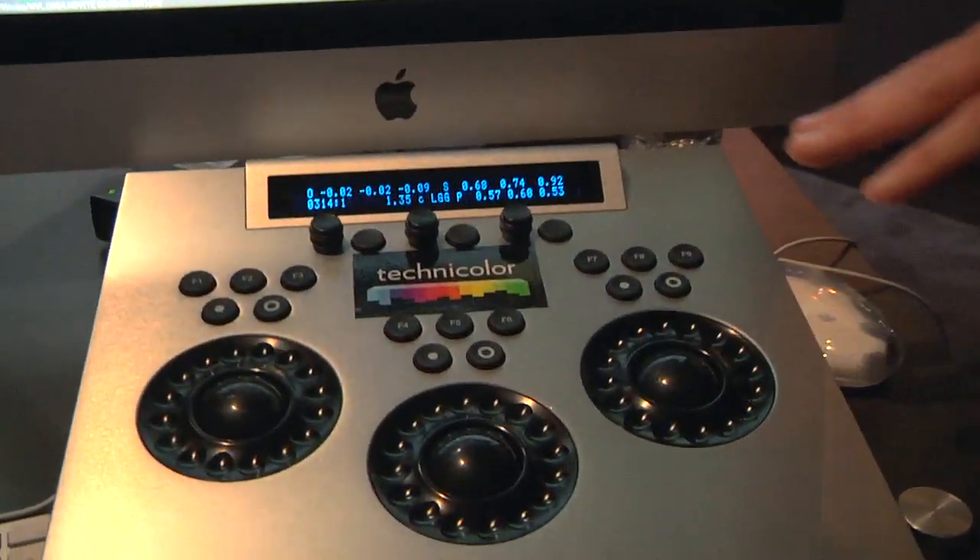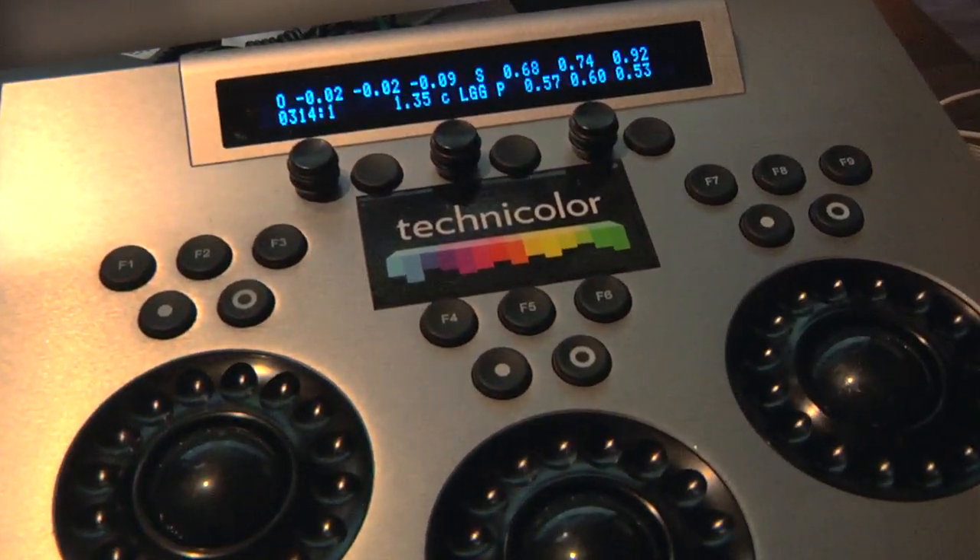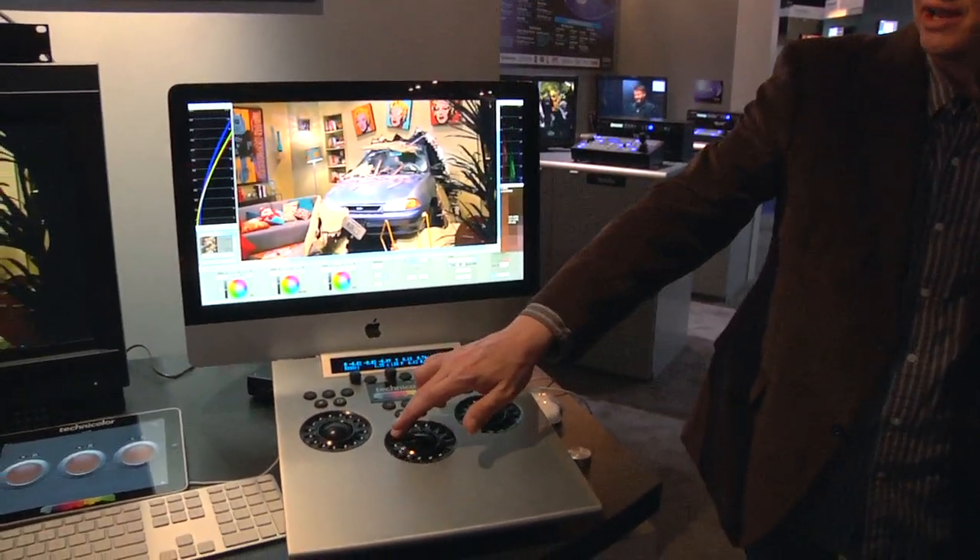The system is based on the ASC CDL — the Color Decision List. You all know what an EDL is, and when we were moving products between different editorial tools, we had problems with lists not matching. People standardized on the CMX 3600 list. The same concept with a Color Decision List makes it more universal so you can start something and finish with any company, not just Technicolor. You can track looks through your progress, put them into your ALE, always come back to your original file, and adjust your color accordingly.